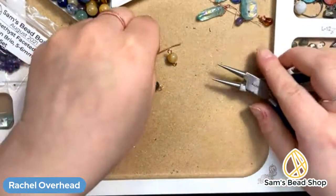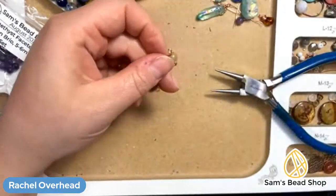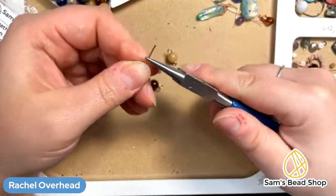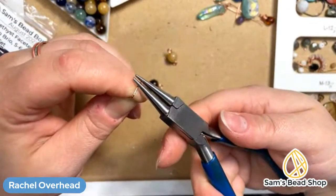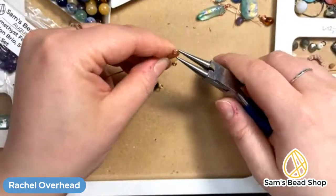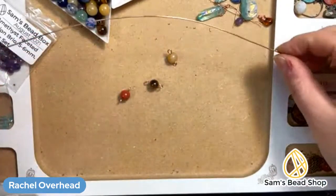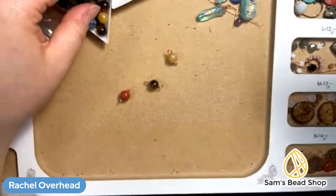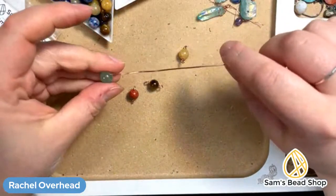There's another reason I don't like to use eye pins: I feel like my loop is never as good as the eye pin loop. So if I do both loops, they're the same. I don't think I've ever purchased an eye pin. I used them very briefly and I feel like I still have some that I bought like 18 years ago because I hate them. I think at one point I ran out of jump rings and I was trying to cut off the eye part and use it as jump rings. It doesn't work, by the way. Yeah, I can't imagine that would work.